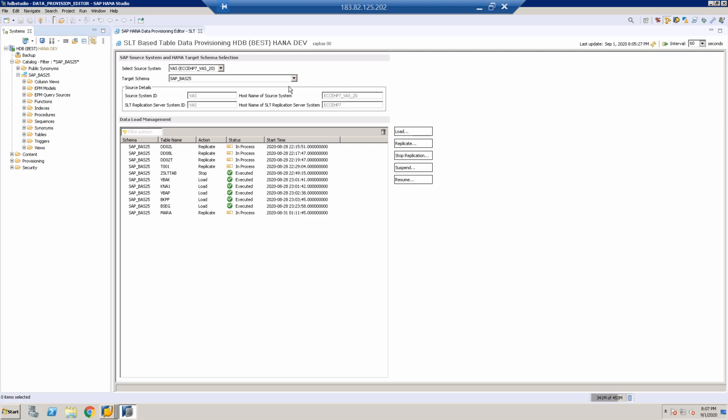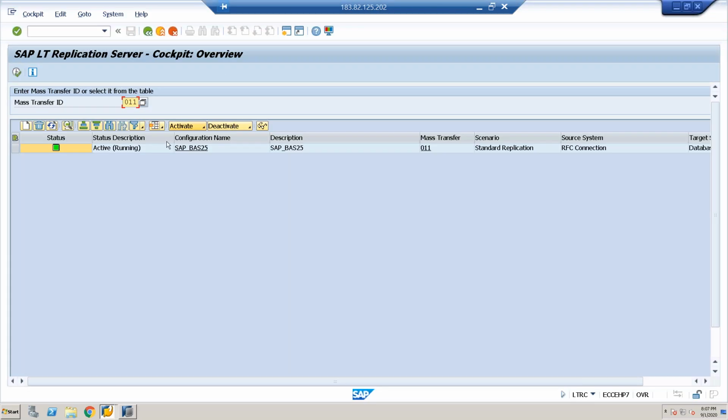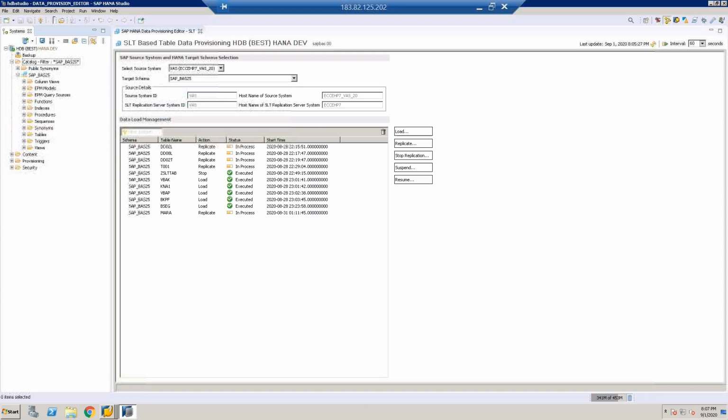Now we created a configuration with the name SAP_BS25. Schema will be created with a similar name in SAP HANA. So the tables replicated using that configuration will by default be replicated into the schema. If you want to change the schema, you have to create another configuration.